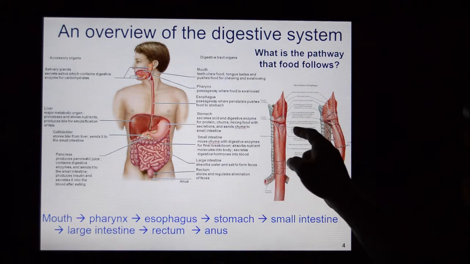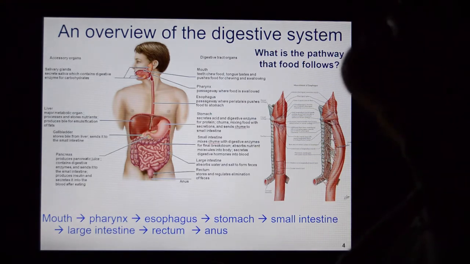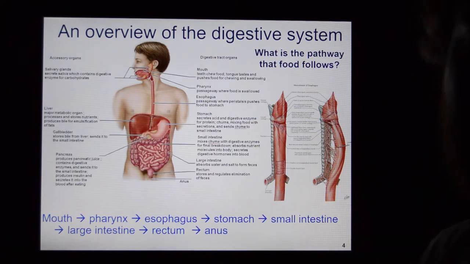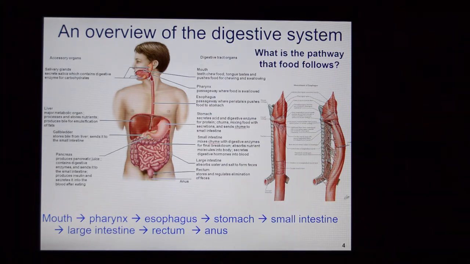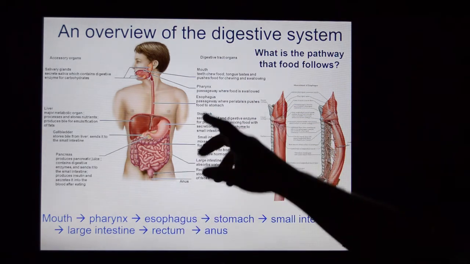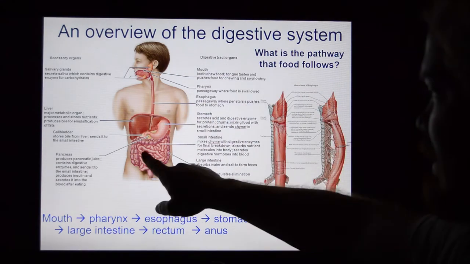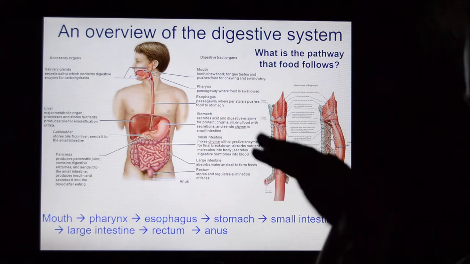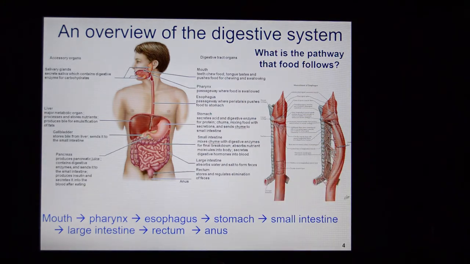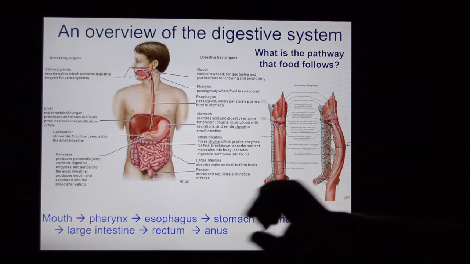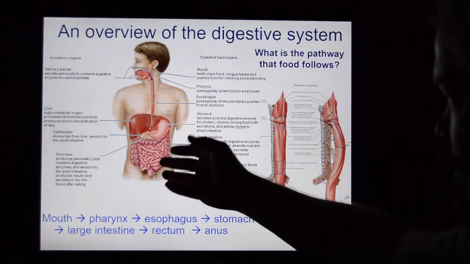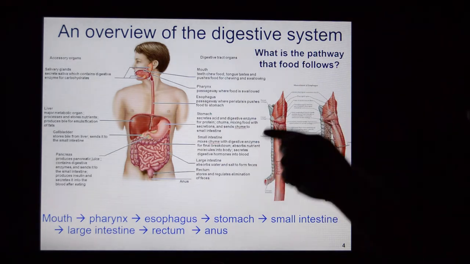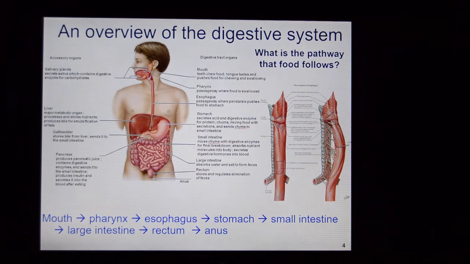So you're looking at somebody from behind here. Like I can touch my Adam's apple. Think of this as part of the tracheal passages. Behind that would be my esophagus. And then behind that is my spinal cord. All right, anyway. Mouth, pharynx, esophagus, down to the stomach, which is a storage vessel. The small intestine, which is where absorption takes place. The large intestine, seen here, which basically is a dehydration center. It pulls water out of what will become feces. The rectum, which is a storage area, and the anal opening itself, which is how we eliminate waste. That is the pathway that food follows on its way through this system.